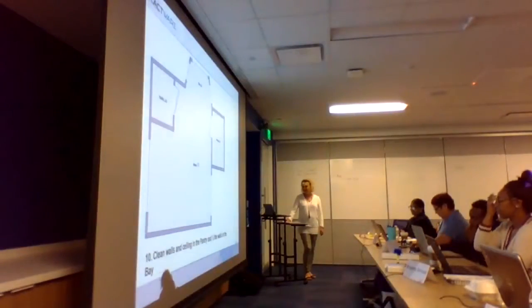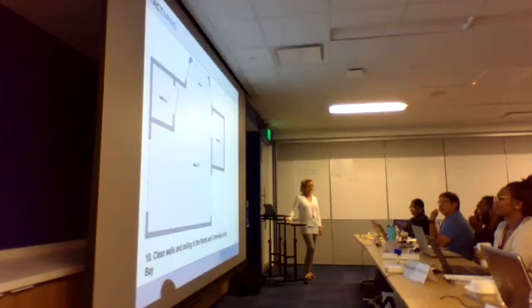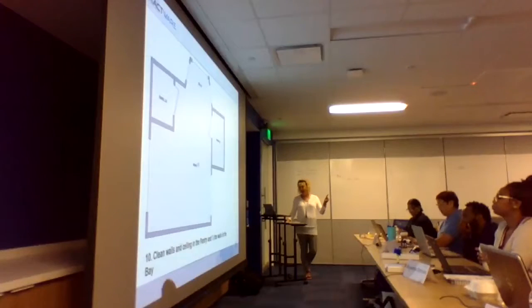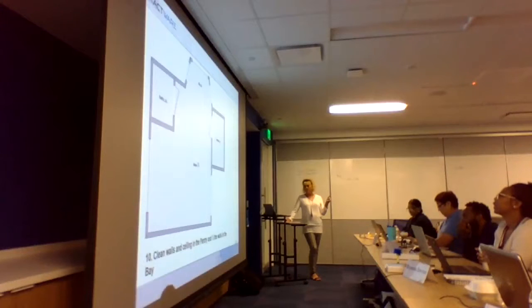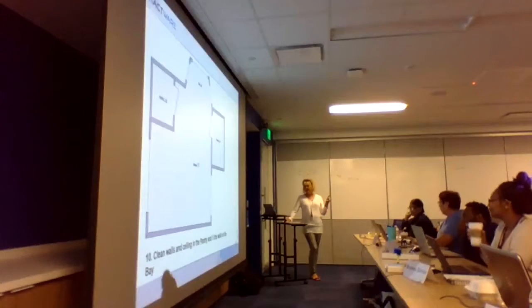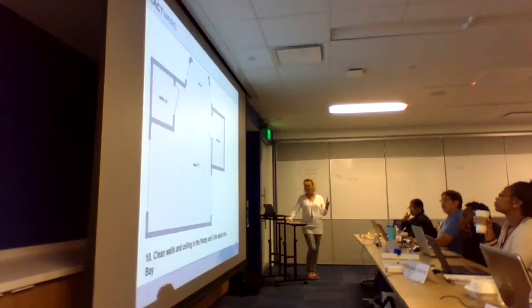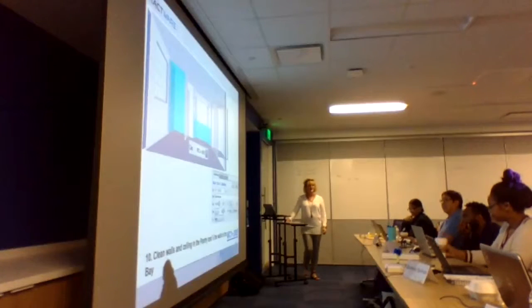Clean the walls and ceiling in the pantry and half the walls in the bay. So let's piece it together. Who could give me the code for clean walls and ceiling in the pantry? If I'm going to do the pantry, it's the code of 1. How do I clean walls and ceilings? WC1, right? And half the walls in the bay, divided by 0.5. So I've got WC1, I'm adding to it, correct? Plus half the walls in the bay. What is the code for the bay? Oh, 2, so WC1 plus 0.5 WC2. You guys are doing fantastic.